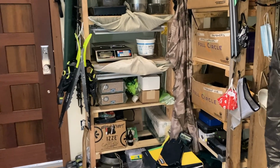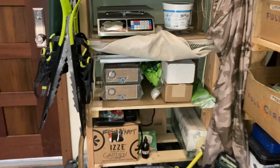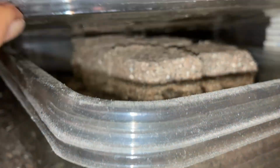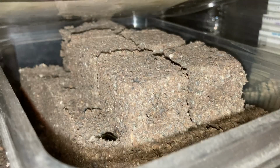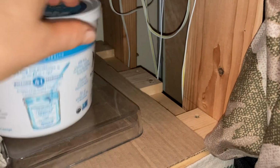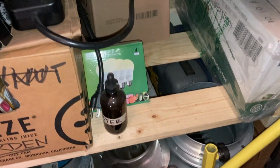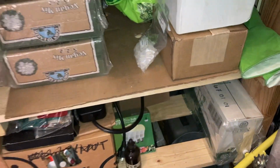Okay, so I'm realizing that a lot of the stuff on these shelves is just a tray of dirt that I can take out to the compost bin. These are soil blocks that I can use maybe for my sugar snap peas. But then these are just containers. I can just move these outside. This is a container. And then this is my scale. I think I've got a spot for this somewhere. And then some fertilizer and stuff I probably don't want outside to get all gross, but I might be able to stash those someplace else. And this has just been a storage shelf anyway, so I can get this stuff out of here pretty easily, I think.